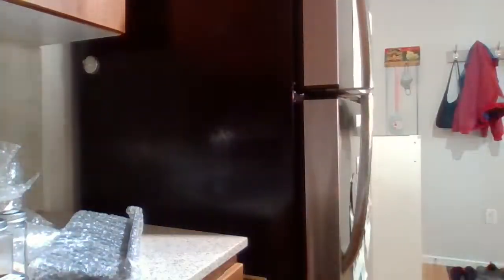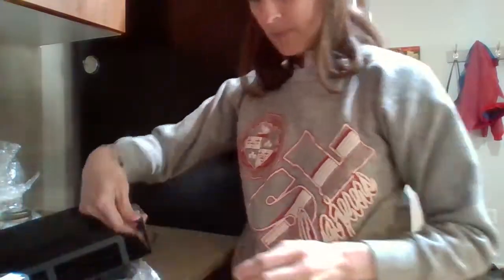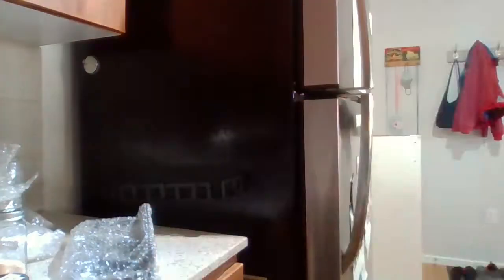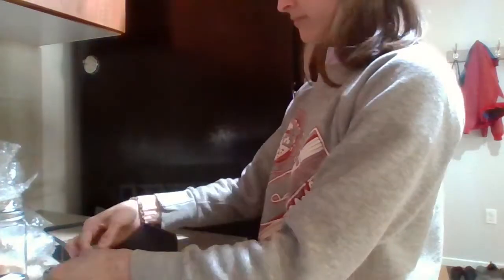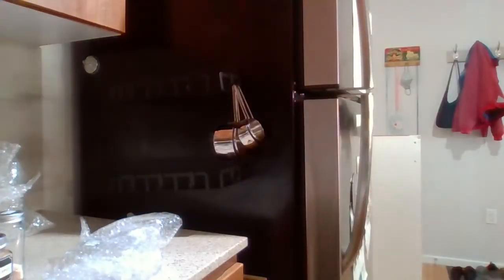Okay, setting up the super exciting, I don't know why I like these so much, spice racks on the refrigerator. I think maybe I like them because I know that they're going to fit in another place as long as we have access to the side of the fridge, which we have for almost every place we've lived in. I like that they're black, same color as the side of the fridge, so they kind of blend in. My design style lately has been very monochromatic. I like black and white and gray, and black and white especially because they blend into the wall if your wall is white, and then black because, like you see here, it's blending into the fridge, so it takes up less visual space. And I'm talking like an interior designer, and I'm not that at all, but I know what I like, and that is it.